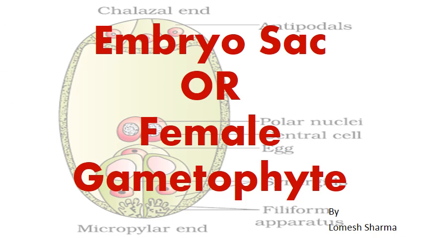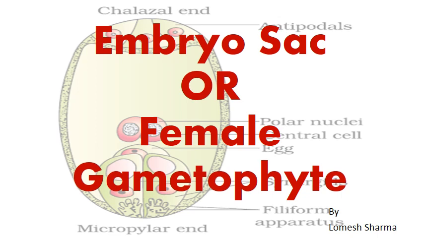Hello everyone, welcome back. Today I am here with one important topic of plant embryology, that is embryo sac or female gametophyte. In this presentation I will try to cover how the development of this embryo sac takes place, and on the basis of some variation, this development of embryo sac is of three types.